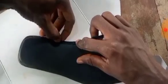The best place to start fixing the welt is the place I'm just pointing at now. That's the best place to start fixing welt on the sole.